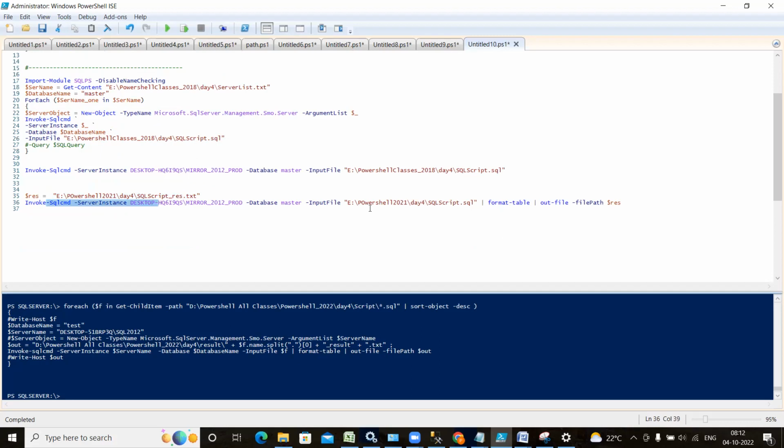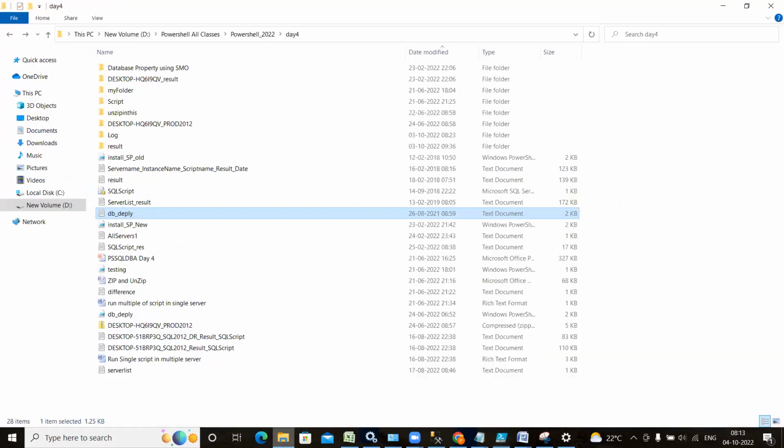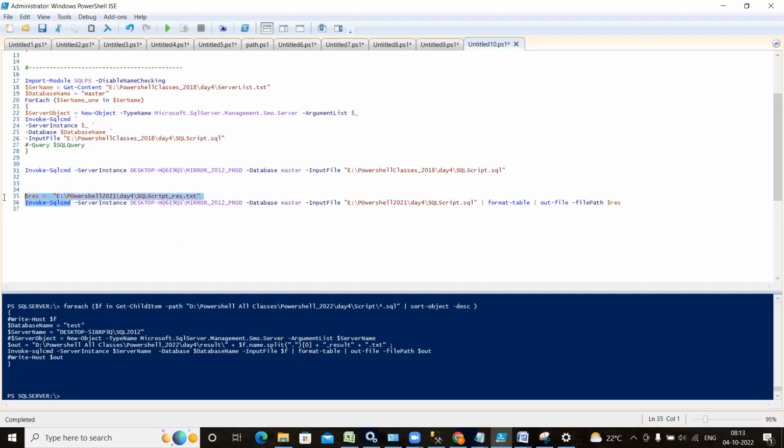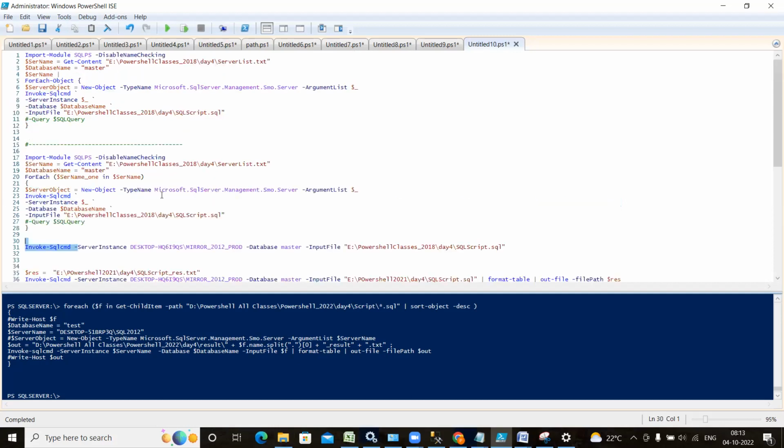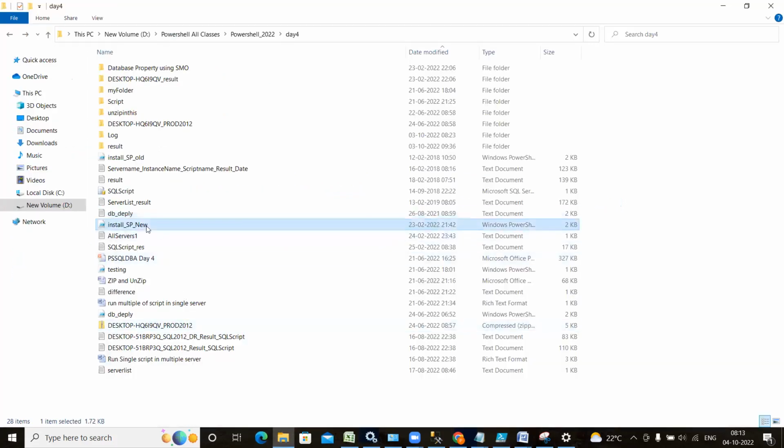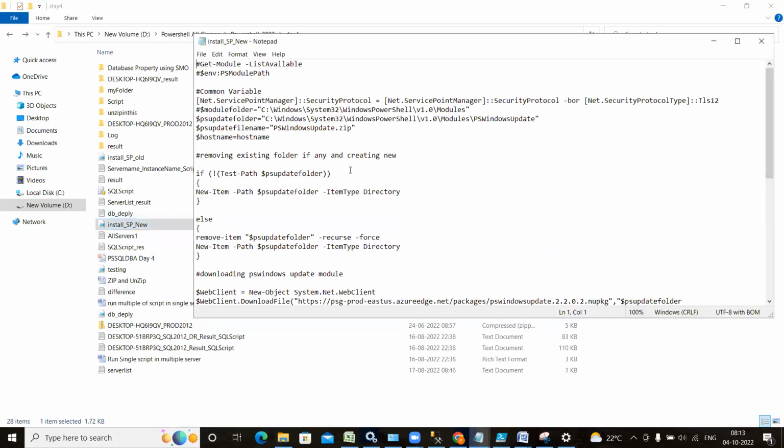It is taking the file, it is just generating the file, and after that it will get the output using this file. So it is not the naming convention, it is just what I have shown here. You can perform your operation using Invoke-Sqlcmd also. You can go with the SMOs also, and in the first class I used the .NET library also to perform the same operation. So that thing you have to practice.